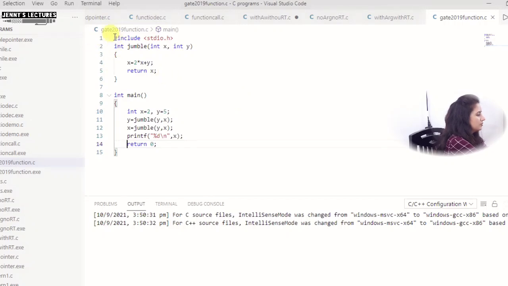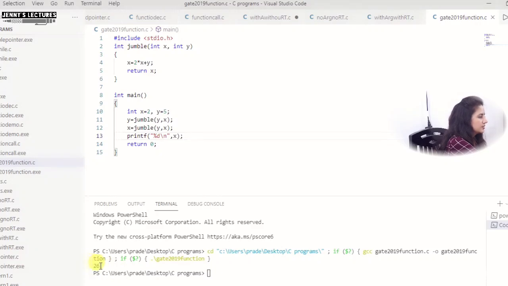See, this is the question we have. Now let me run this and I will show you what output you will get. See, it is printing what? 26. So now x value is 26. I hope you got how this is printing 26 value.